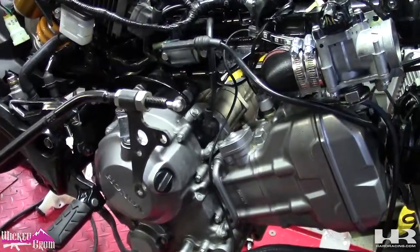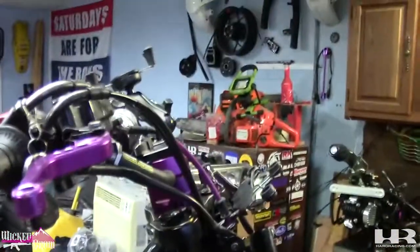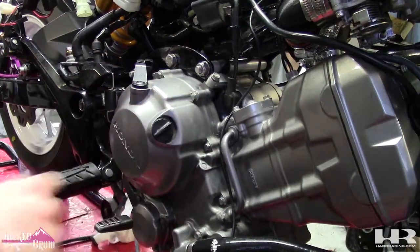Next thing we're going to do is mount the clutch cable to the engine and run it up to the lever. So the bracket is going to go here. We're going to take these two bolts off.